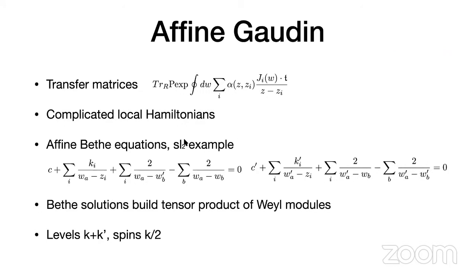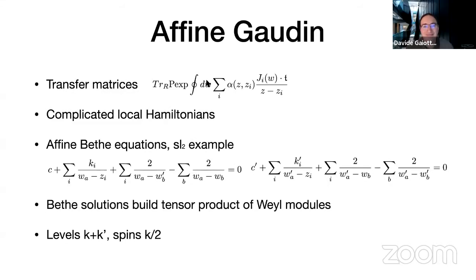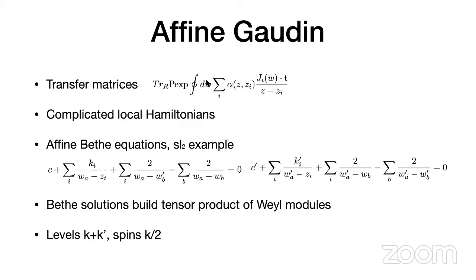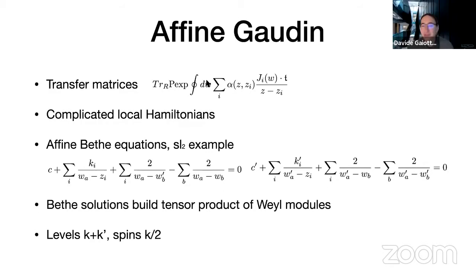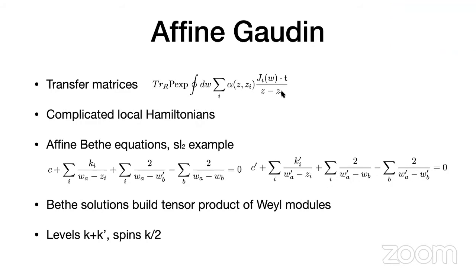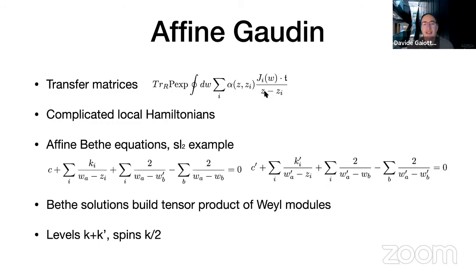On this page, there is probably a typo in the first line, in the trace of the P exponent. There is an integral of W, and W enters only in the current. Yeah, that's right. Alpha, Zi doesn't depend on W. No, alpha is just a normalization factor, and the Zi's are the impurity parameters. So it's like in the universal enveloping algebra, you just take the normal P exponent, but you weight the J's differently depending on this alpha. Yeah, that's right.